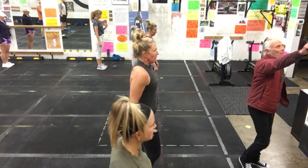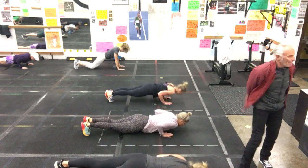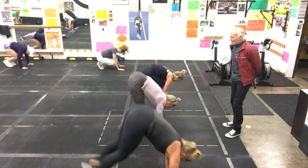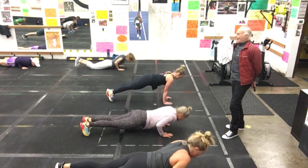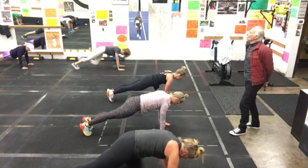So hands to the push-up position. Punch out nice and tight. Give me two push-ups. Give me two knees. Give me two thrusters. Give me two jacks. Perfect. Start over. Two push-ups. Two knees. Stay tight. Two thrusters.